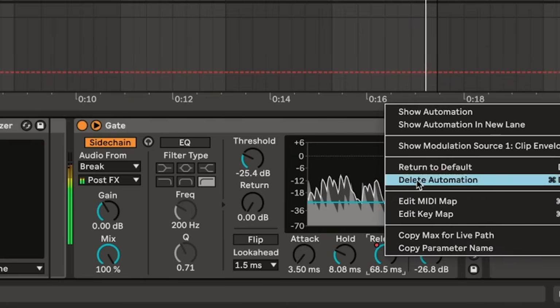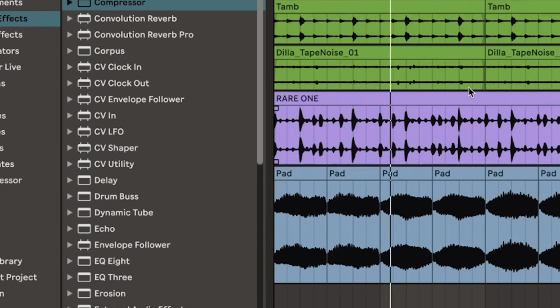Let's delete this modulation and see what happens when we map an LFO to the release time.